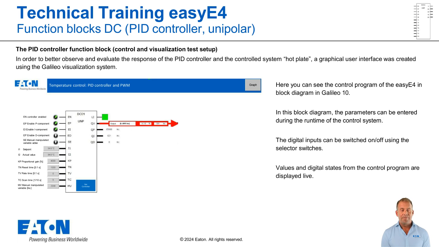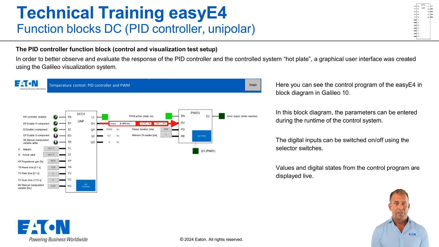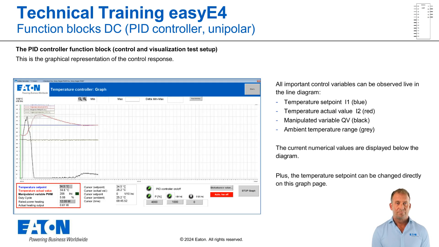The following is a block diagram of the main functions of the automation program on the EZ4. You can enter values for the control parameters and observe the behavior of the controller. The controller can be activated; P, I and D components can be switched on or off, and the manual setpoint can be activated using selector switches on the digital inputs of the PID controller. The manipulated variable for controlling the heating resistor is transferred directly to a pulse width modulation function block, which controls the power of the heating resistor. In the line diagram of the visualization, all important variables of the control process can be observed over time: the temperature setpoint, the actual temperature, the manipulated variable, etc. The current numerical values are displayed below the diagram.